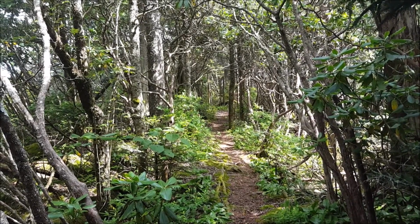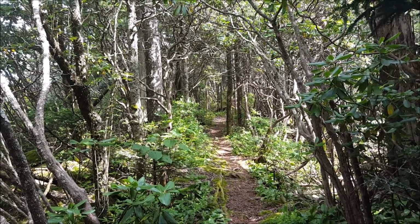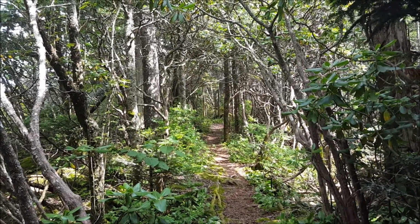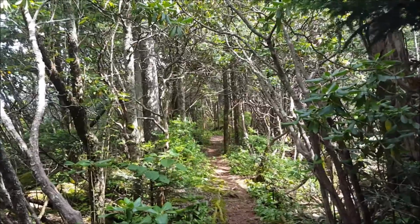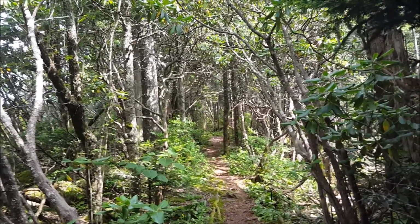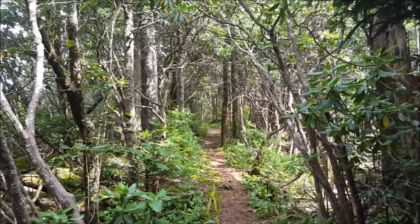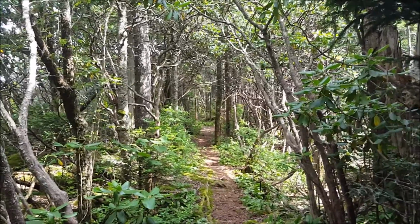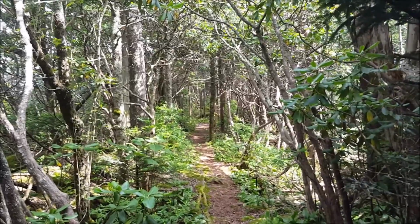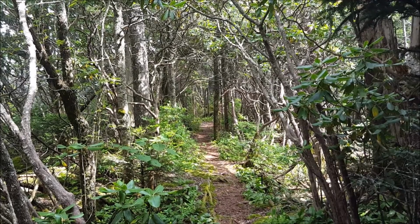This is a really cool section of the Mountains to Sea Trail. I've been hiking for a while between Point Misery to Balsam Gap, and now from Balsam Gap, it was a steep 800-foot climb, but now I've been on this nice level 6,100 foot ridge line, which culminates in Blackstock Knob. I'm getting close, but this ridge has been a nice surprise. Very pretty, easy walking, and I'll soon be at the top.